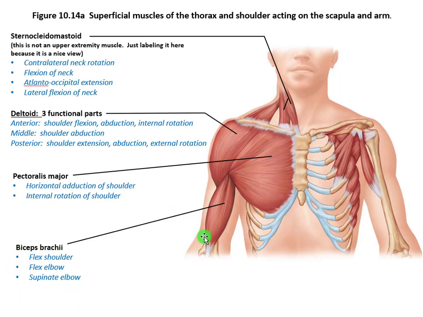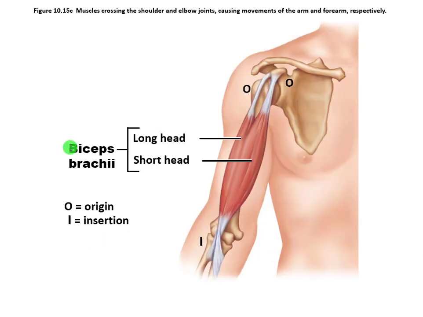The biceps brachii is that famous muscle when you contract your muscles and try to show off. The biceps brachii is going to flex the shoulder, but it'll also flex the elbow. So this muscle actually crosses both the shoulder as well as the elbow. It crosses two joints. This is another look at the biceps brachii. You see it crosses the shoulder, going right over top of the glenohumeral joint, and then it also goes over top of the elbow. Because of that, it can flex the elbow, which is its famous function, but it can also flex the shoulder.